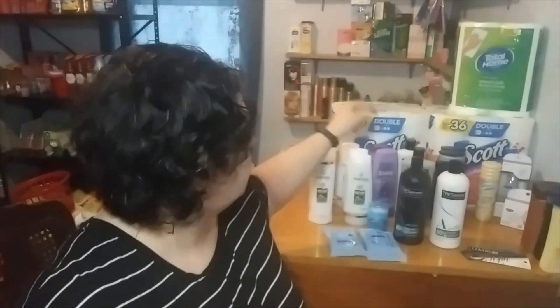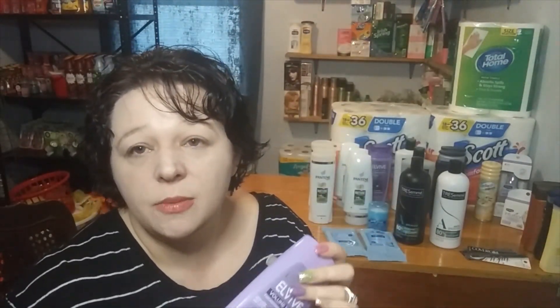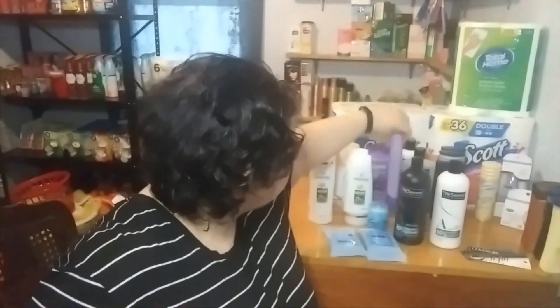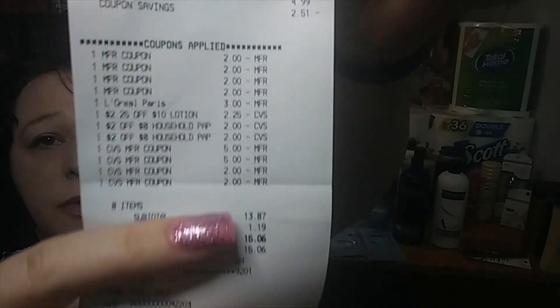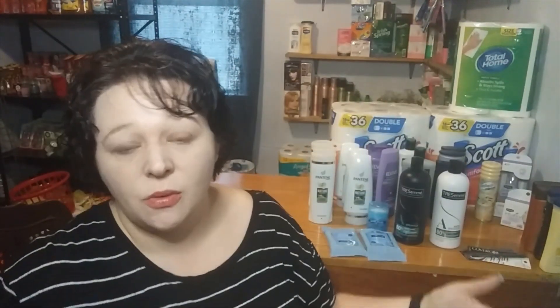I also grabbed the L'vive shampoo and conditioner at $4.99 — not on sale this week, but when you buy two you get a $5 ECB, which alone makes them 50% off if you're rolling ECBs. We have a $3-off-two digital coupon if you haven't used it yet, so I used that, paid with five ECBs, and got five ECBs back. After everything came off, my total was $13.87 and I saved $40.25 on that transaction. I paid with 14 ECBs and got 15 ECBs back, and everything except the toilet paper goes toward my beauty bucks.